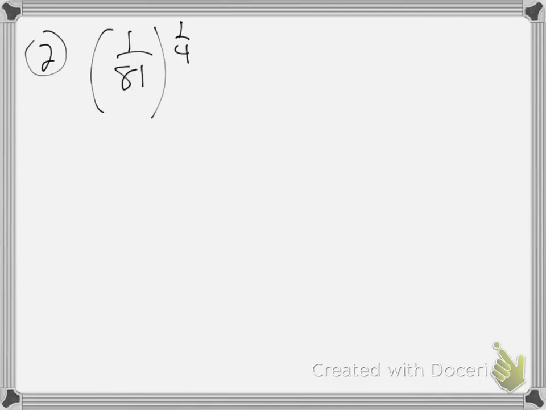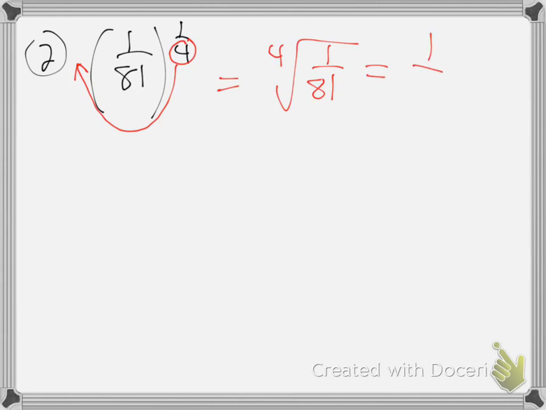So try that one. Let that 4 swing around into the hook. So that 4 swings around, becomes the 4th root of 1 over 81. We good? And then, how do you do the 4th root? You're just saying, what times itself? Well, the top's just going to be 1, huh? What times itself 4 times is 81?